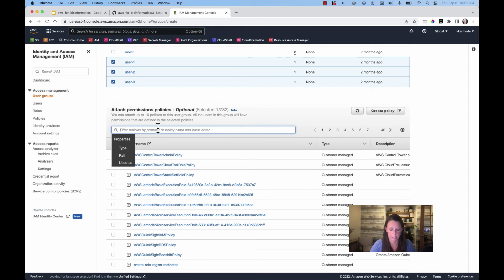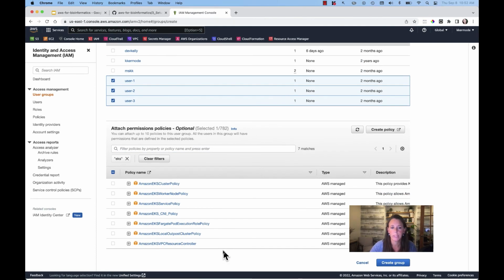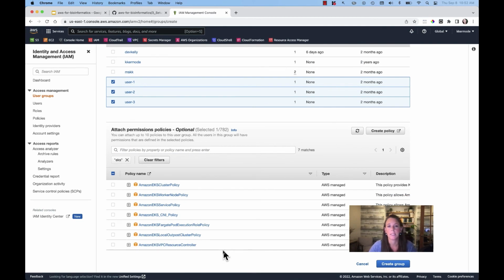I'm going to go ahead and do EKS. Okay. At this point, now I think I might need, as part of my team, if I'm deploying Kubernetes clusters, or if I'm working with those containerized workloads, I need to be able to have access to EKS. So we're going to go ahead and do some worker node policies and cluster policies. And maybe I'll leave it there right now, just as our example.